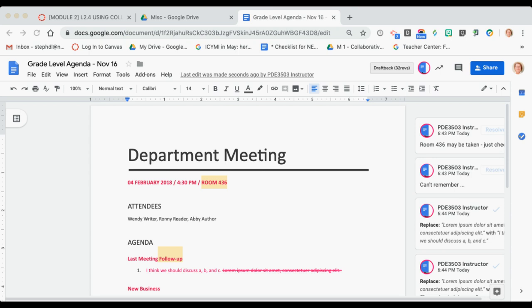You can do just a pure edit. So if I go to editing, I'm going to be able to type in and actually modify this document. So in my example, I've asked you to pick a color. So I'm going to pick a dark blue.